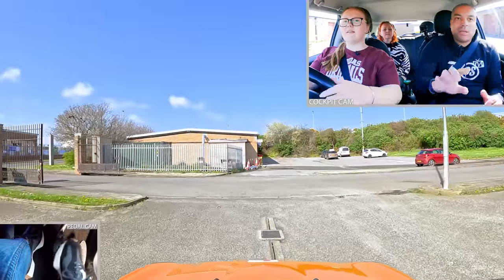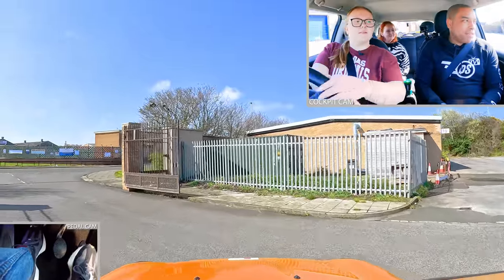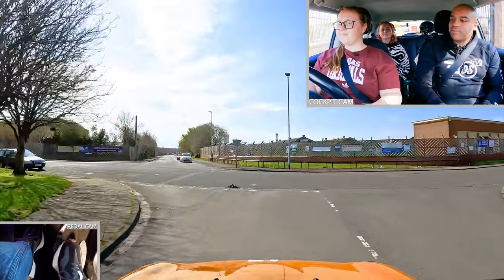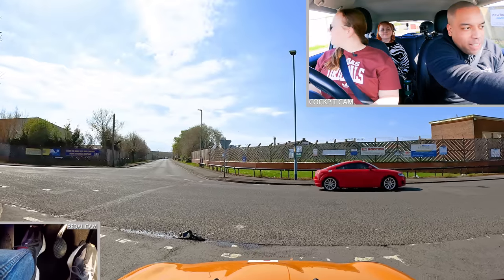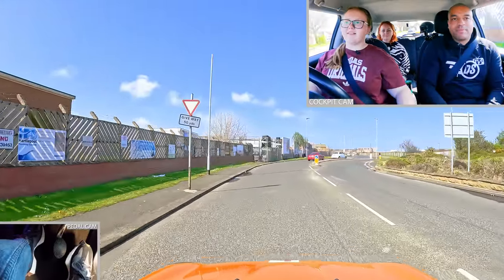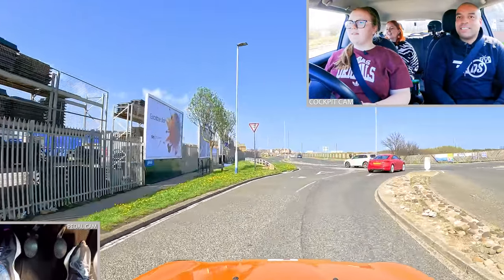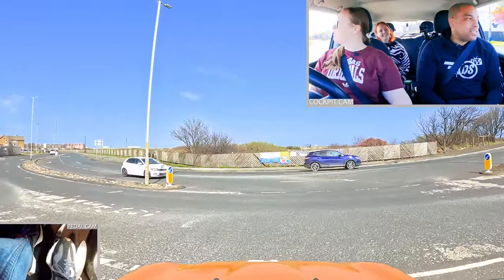So the test centre is actually just over there in that car park. You will park up in that bay, but to stop messing about with driving tests, we've just used the opposite car park. The sat nav is directing you. Just turn right here and follow it until it turns off. Turn right, then at the end of the road, turn right. I feel like I'm sat in the back of an actual test. Do you feel nervous? Yeah. Sitting in the back of driving tests is the actual worst feeling in the world.